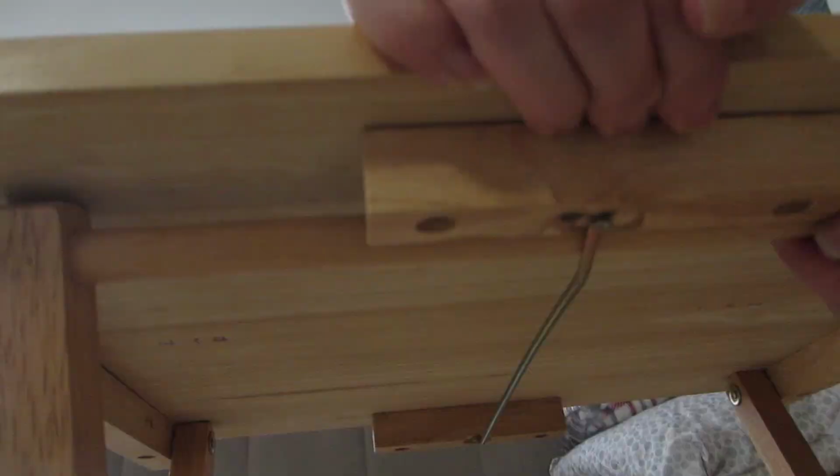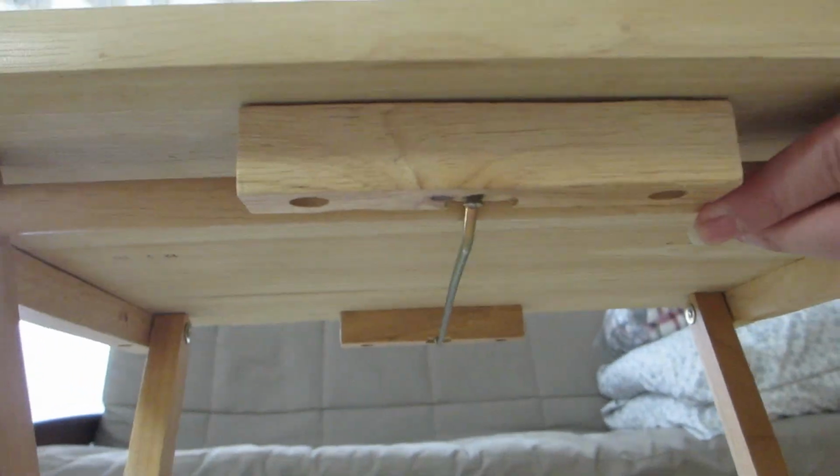Overall, these tray tables are very versatile and they are lightweight enough that you can easily fold the table up and stow them away or move them to a different room for someone else to use.